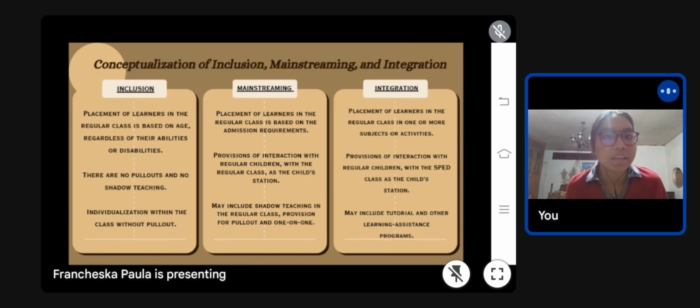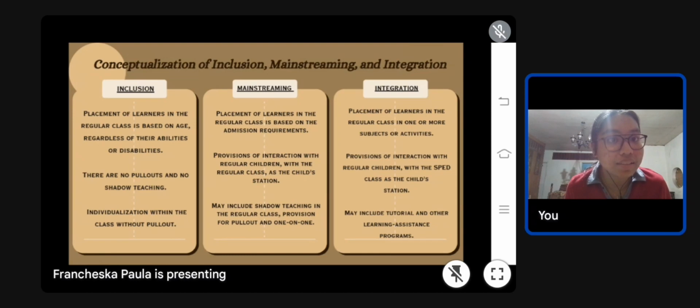And in mainstreaming, we have placement of learners in a regular class based on the admission requirements. So they are not segregated; they are on a different level or section by section, depending on the admission requirement. In mainstreaming, we have provisions of interaction with regular children.